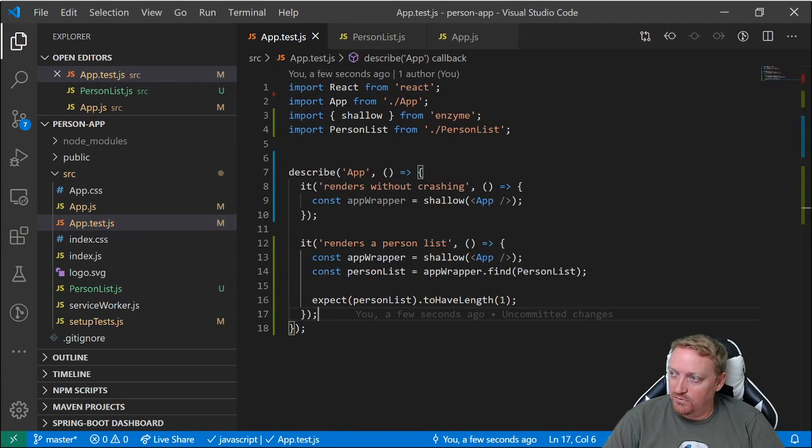Next up. Let's do, what's the person list going to render? Okay, so how is the list going to get a set of names? Okay, because we said that we want this list to show some names. We need to define some names somewhere. Okay, where do we want to define those names?